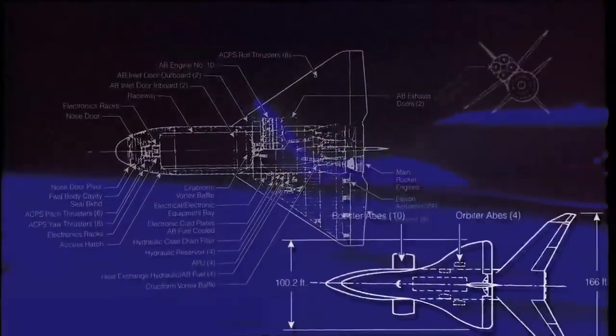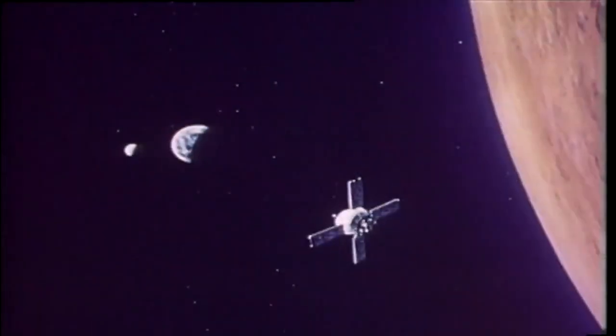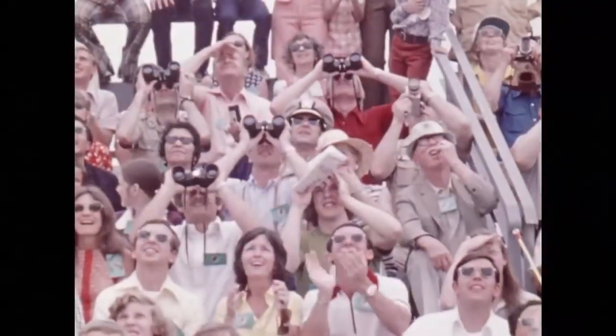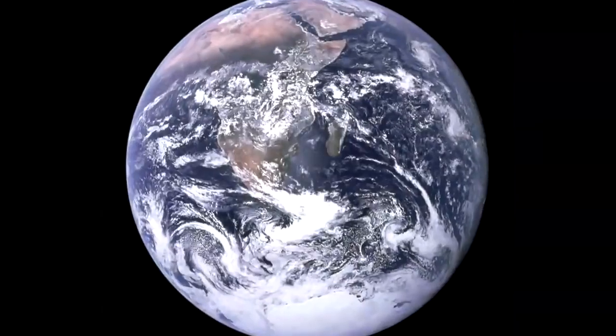A new mission is sought for NASA to send humans into space. But Mars, for many the next logical step on the path of exploration, is dismissed as too costly, a destination for a country preoccupied with events back on Earth. Instead, on January 5th, 1972, another destination is selected, low Earth orbit.